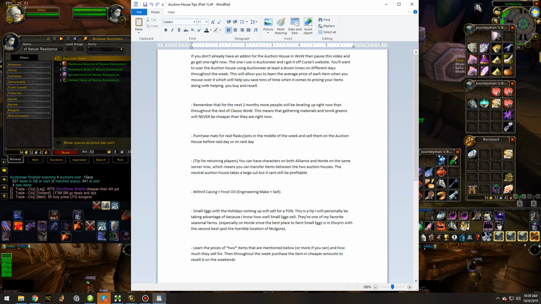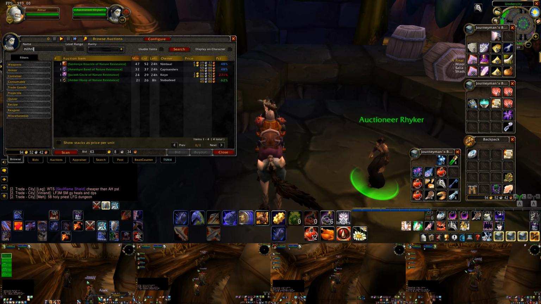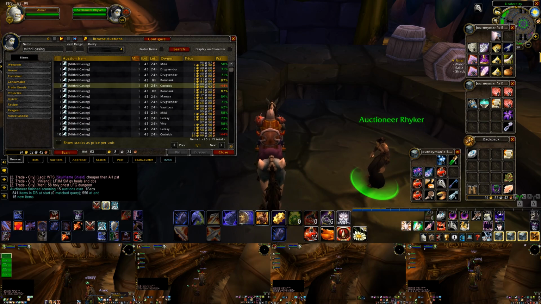Now on to the next tip. Let's see. Mithril casing and frost oil, 2 items that you can make quite a bit of and sell on the auction house. So here's the listings of mithril casing. As you can see, about a gold and a half.